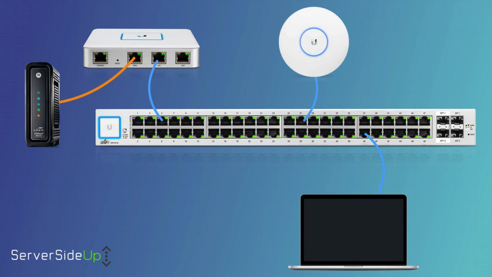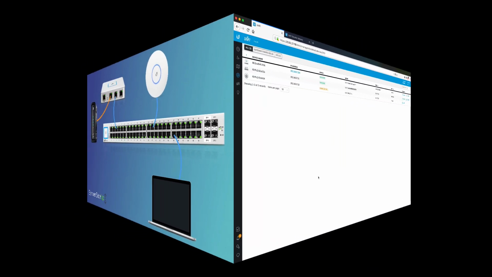The only thing we have to do now is connect our Unifi access point to our switch itself. Now, if you don't have a Unifi switch, you'll probably have to use your power over Ethernet adapter, but my Unifi switch supports power over Ethernet, so I can just plug an Ethernet cable directly into any port and it will power on. Once it's done powering on, you'll notice there's a solid white light on the Unifi access point itself, and that's when we know the device is ready to be adopted.